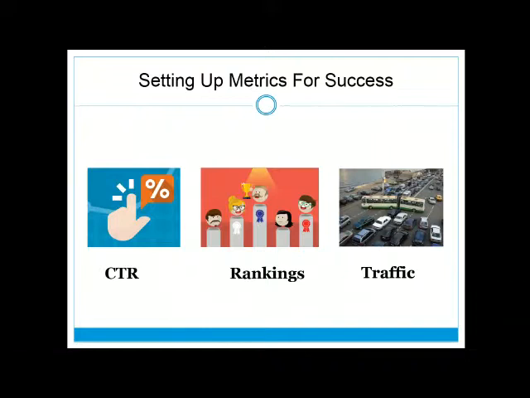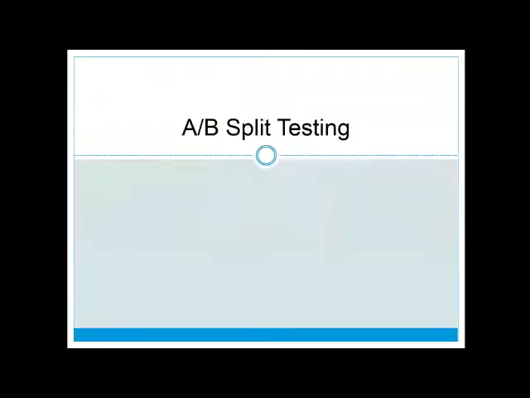However, sometimes because of seasonality, because of search demand, because of all these factors, you need to look at these in isolation. So if you're going to do a title tag test with some of your pages, in a sea of all these clicks, some of which could be branded searches, some not branded, some due to seasonality, it's hard to see whether that title tag change actually improved your CTR or whether it improved rankings on certain pages, although rankings technically can be more easily tracked. But when you track certain keywords, you miss out on all the long tail keywords that you're not tracking. But ultimately, it's all about traffic.